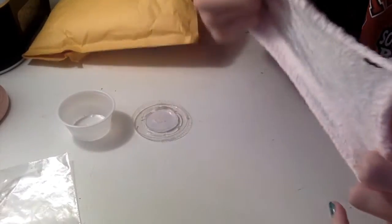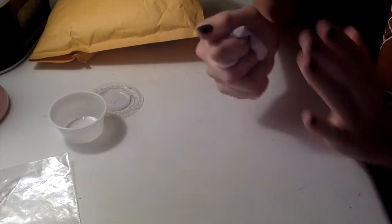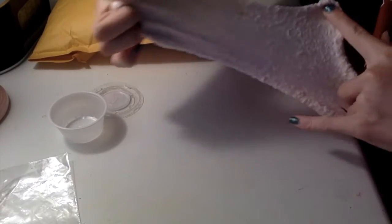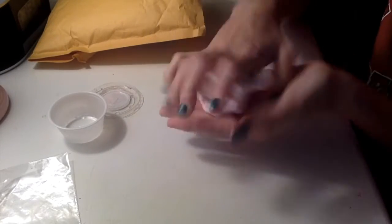In the mail it was actually very, very sticky so I added a little borax to it. Now it's a little bit too hard, but honestly I really like the texture because it makes it more crunchy. When she said it was going to be a slushy slime, I thought it was going to have like slushy beads in it, but this is like so much more than I thought it was going to be. I totally recommend this slime.